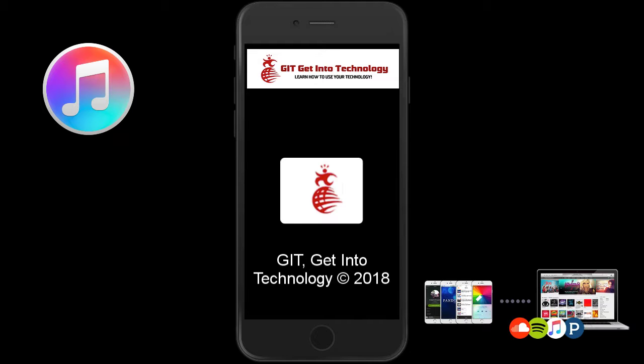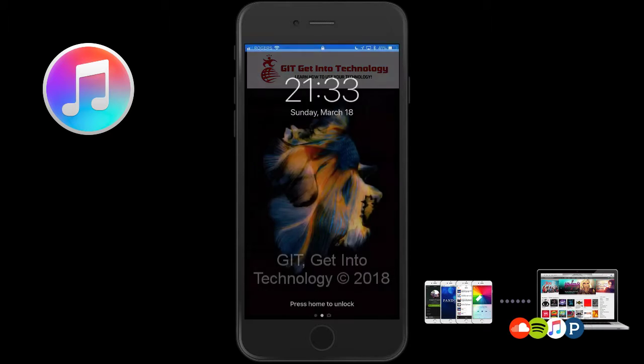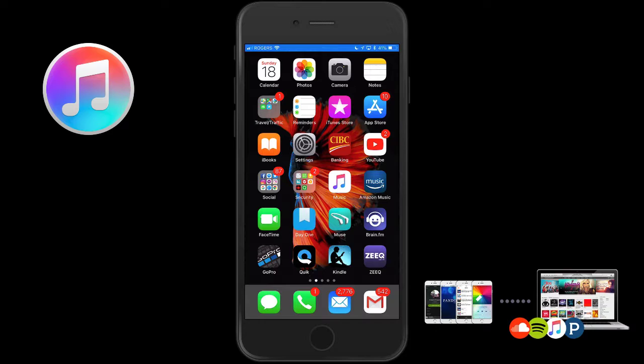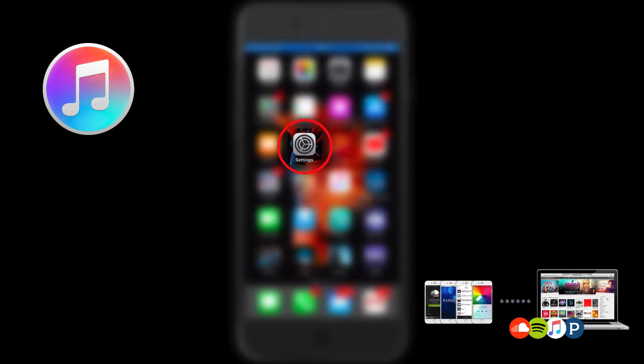Get into technology if you just sign into your phone. And what we want to do in this lesson is go into the Settings app wherever it is on your iPhone. It looks like a gear that's circled in gray. As you can see, I pinpointed it out to you. Settings app. Click on it.